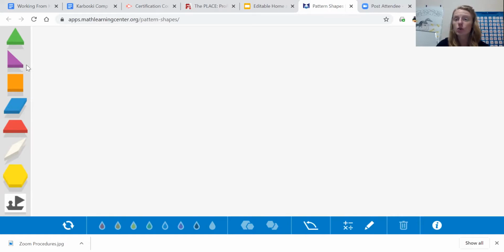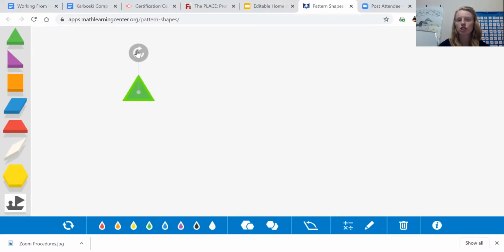This is a website where you can explore lots of different shapes. You can put shapes together to make new shapes. You can do outlines and fill them with shapes. You can even create a fairy tale shape castle on this screen. So I'm just going to show you some of the ways that you can use this website, okay? So I'm going to pull down this shape. What's the name of this shape? It's a triangle.